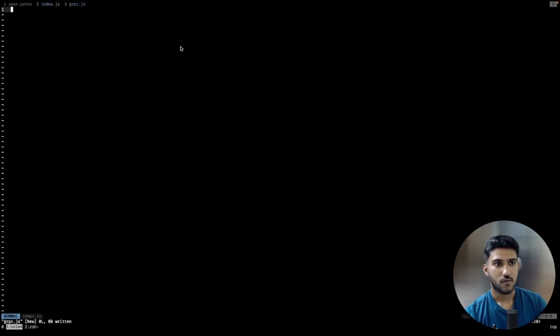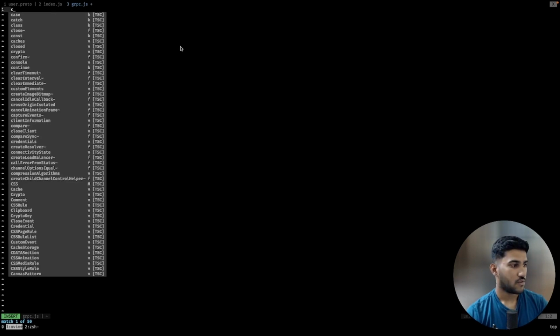For post, we'll be doing post.proto, and we'll be creating a gRPC.js. And I'll tell why we are creating this, and we'll be creating index.js as well. The reason we are creating gRPC.js is that it creates a server, and the server will listen at a port. That's what this file is going to do.